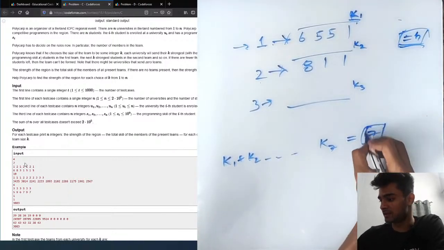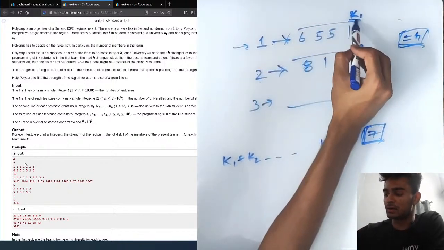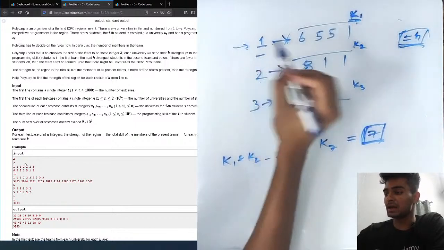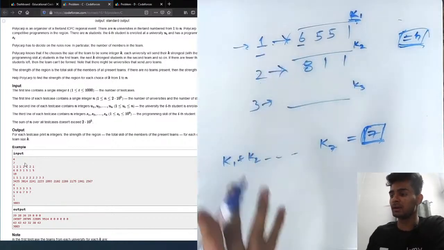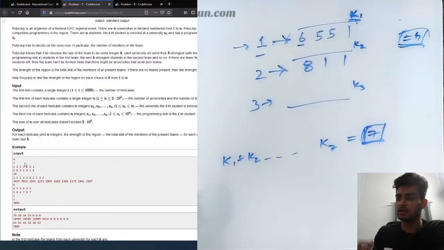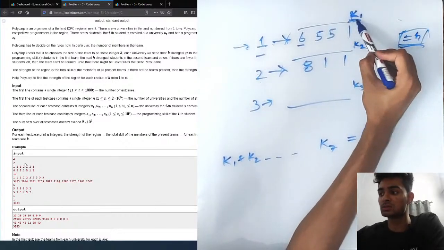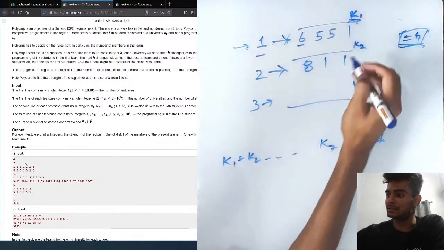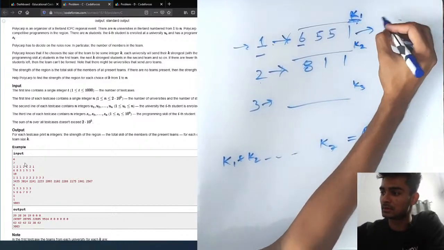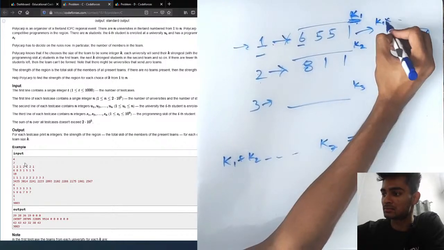Now for university 1, we can first find the total sum of the skills that university 1 is going to be sending. Then we can find the total sum of the skills that university 1 is going to be sending if teams are of k equals 2. Then for k equals 3 and so on till k equals k1. So basically the time complexity for this will be, for every k, so we are running for every k, this will be k1 times.